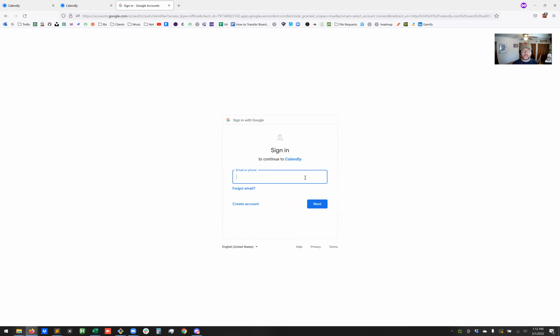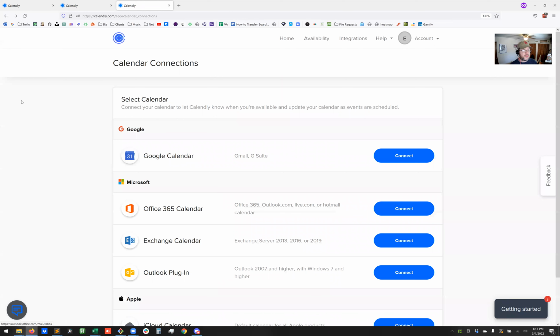It'll probably ask you some questions, like, hey, you're going to have to give Calendly permission to do X, Y, Z. It's basically just having access to your calendar, being able to add and remove calendar invitations, and it's only going to know about the ones that it put in there. It's only going to have a hook to the ones that it actually inserted in your calendar. You don't have to worry about it deleting an appointment that Calendly itself didn't set up. It won't. Calendly would not be in business if they did stuff like that. So it's safe, it is secure.